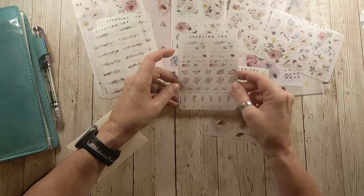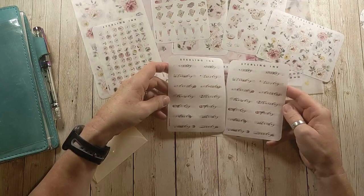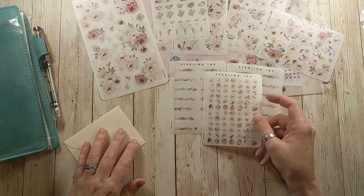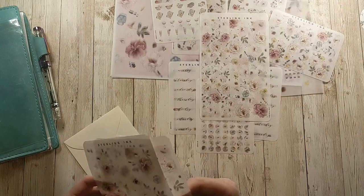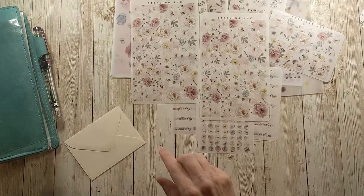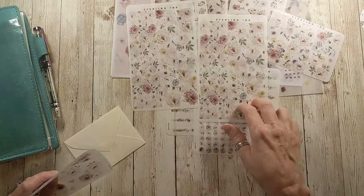Oh, icons. Look at those. These are the days of the week. The date dots. Look at the colors. They're so vivid. Okay, and then we have foiled washi. Another foiled washi. Oh my goodness. So you get 1, 2, 3, 4, 5 weeks. And then the large deco page.